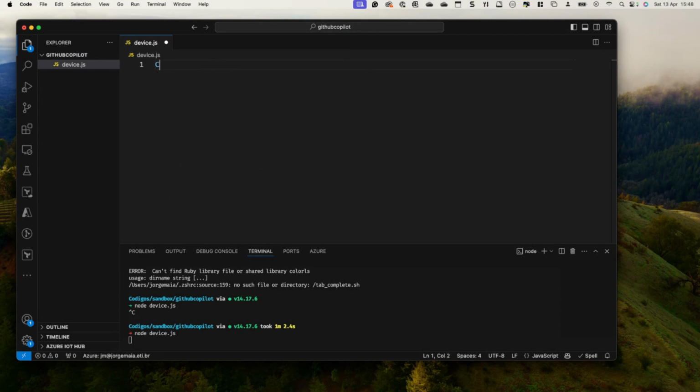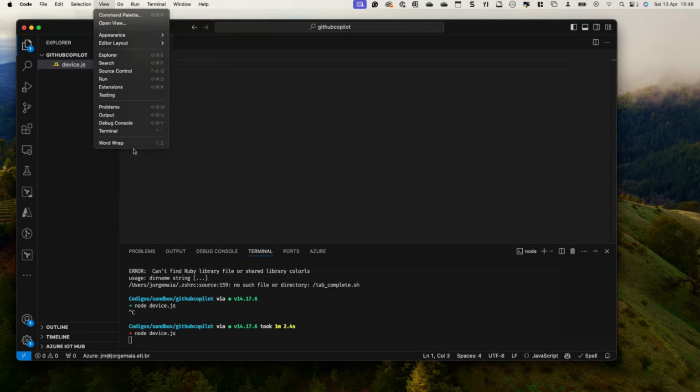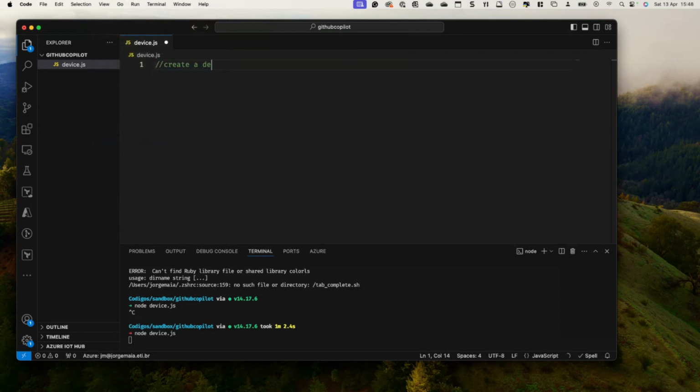Create a device using mqtt.js to send messages with temperature and humidity using random values for both.